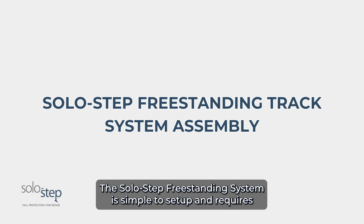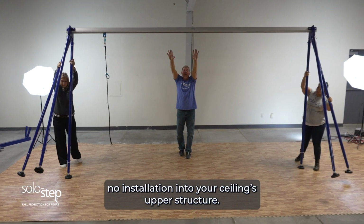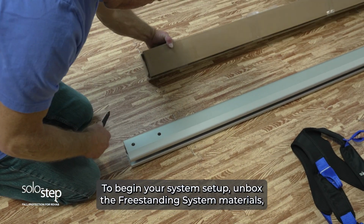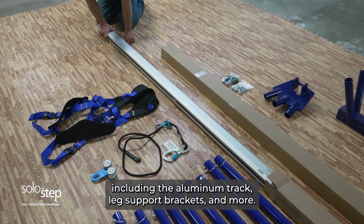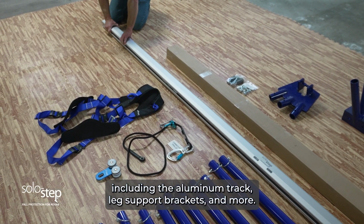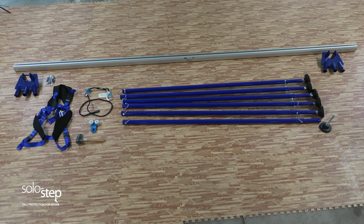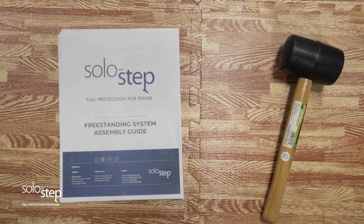The Solo-Step Freestanding System is simple to set up and requires no installation into your ceiling's upper structure. To begin your system setup, unbox the freestanding system materials, including the aluminum track, leg support brackets, and more. Line up all of the pieces of the system. A freestanding system assembly guide and mallet will be provided.